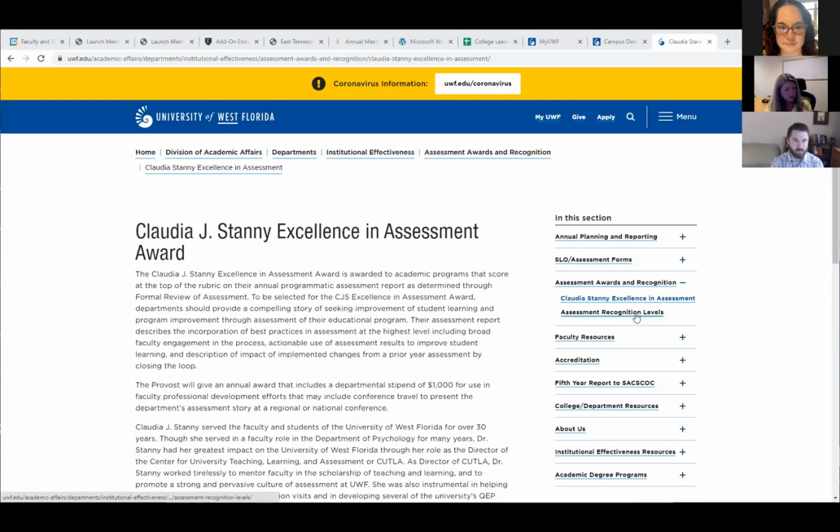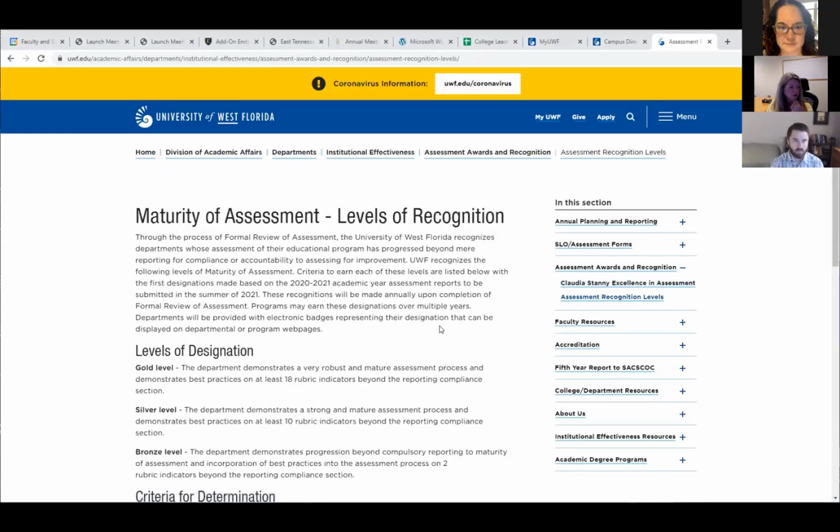Another thing that's going to be new for this year, and you may want to refer back to how you did this year to see where you would have fallen: we are giving some levels of recognition to programs and departments based on where they're at in their maturity of assessment reporting.